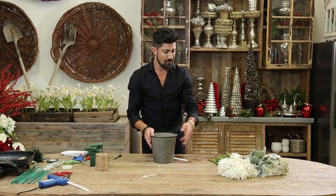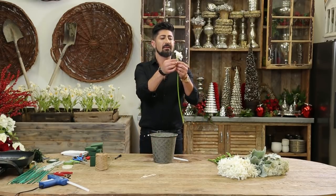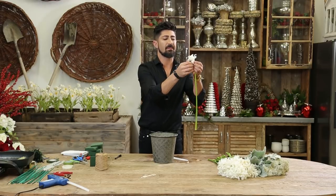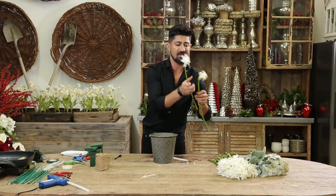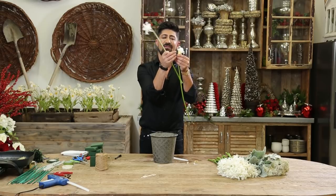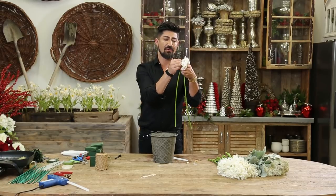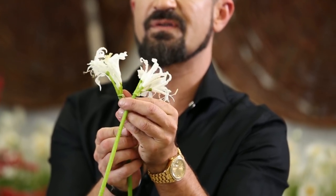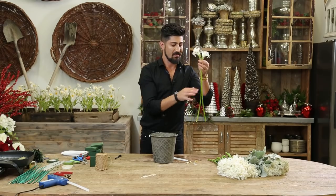So I'll start with our first flower. And I'm going to clean out a little bit of the yellow tips. This is when it's growing, it's protecting it. It kind of opens up like a cocoon. So I'm going to clean this off so you can actually gently see the flowers.